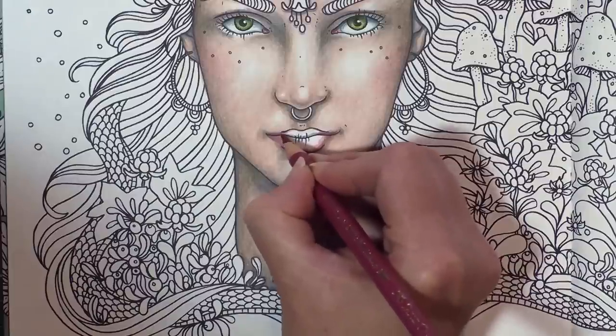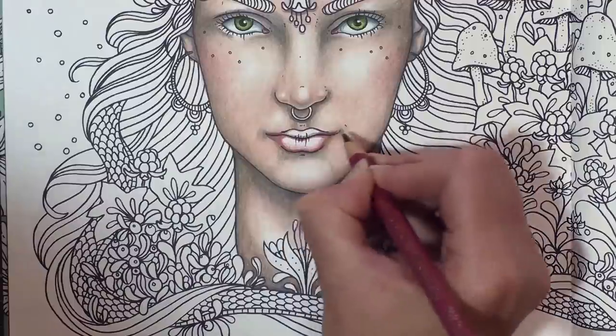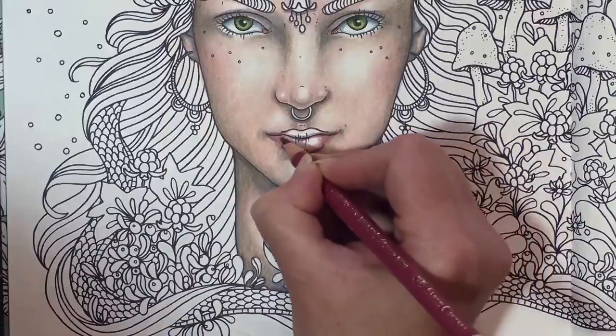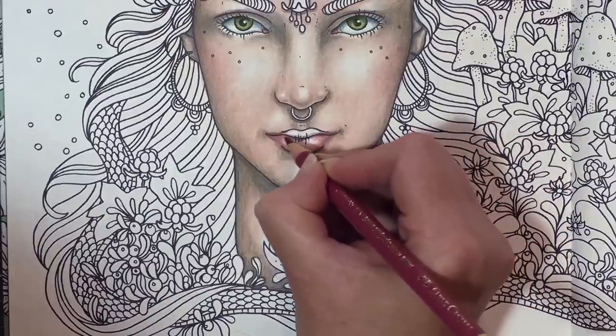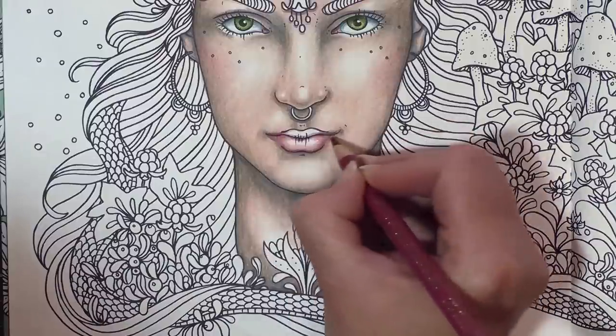You can adjust with your own colours to match the sort of feel that you want. If you're going for a lipstick look, just choose the colours in terms of lipstick colours. So you'd go for maybe a brighter red or a coral pink or something along those lines. Or even, you know, orange, green, blue. Lipstick comes in all different colours.